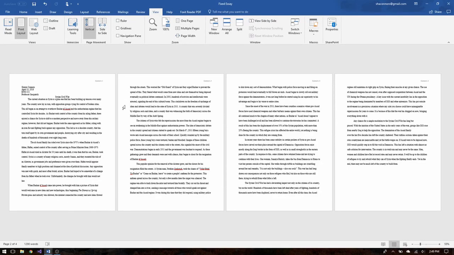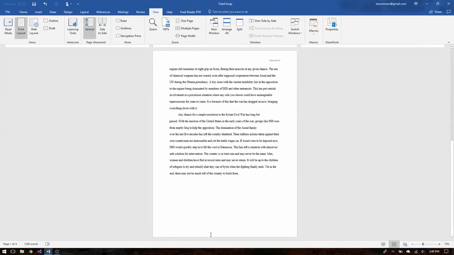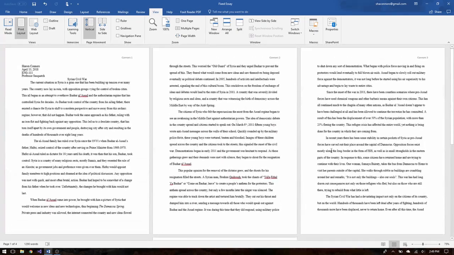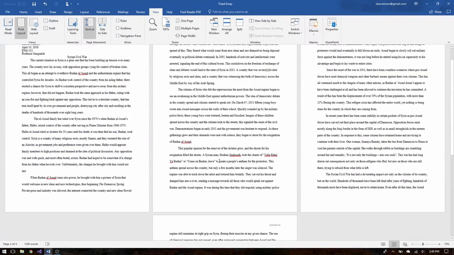Sorry about that. As you can see, I was able to break those paragraphs up over here. If we go ahead and look, page 3 is no longer one giant block, but we actually have one nice little lead-in paragraph, a couple in the middle, and then 2 paragraphs to kind of finish it up with a really good conclusion. So if we look at this whole essay now, it's come across really well. Just needs a good works cited page at the end of it. That'll be a future video.